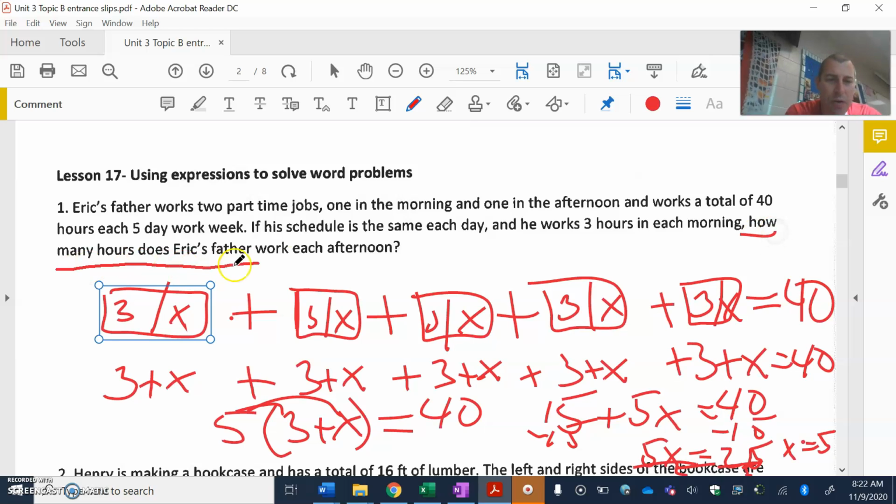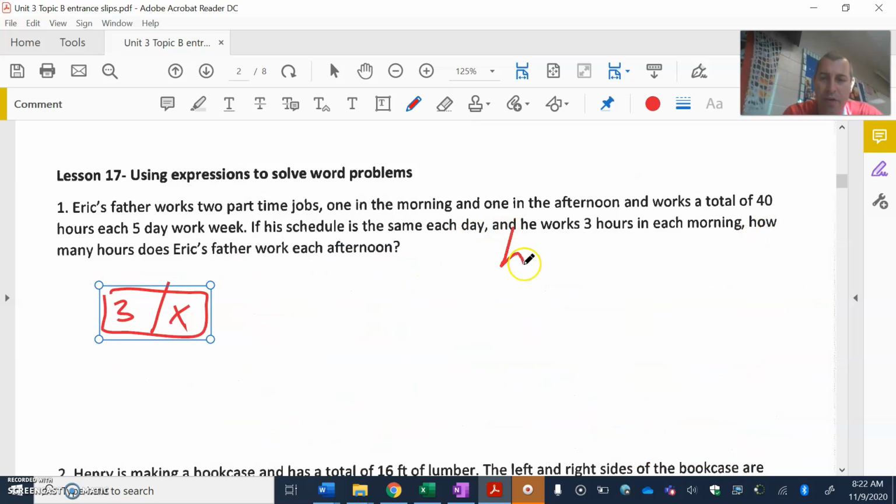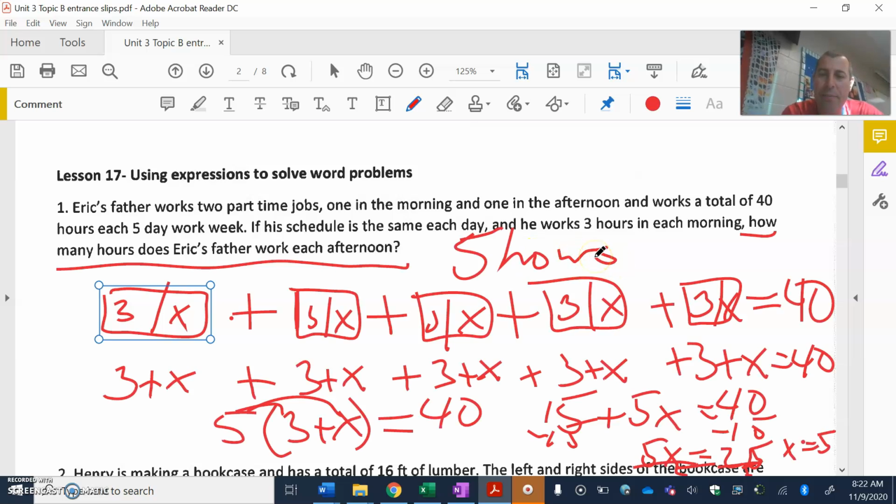How many hours does he work? Answer there: hours. So again, if I'm thinking about when we do our quizzes on this, yeah, you put down 5 hours, great, you're getting a point. Okay. Without the equation of 15 plus 5x equals 40, yeah, that's where the other points are coming from. That's the goal of this unit.